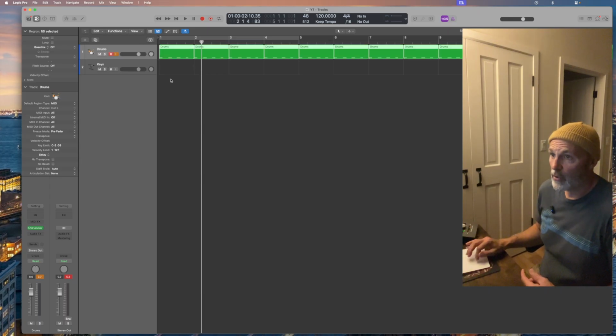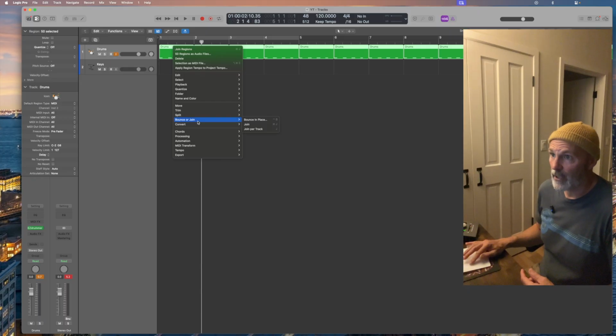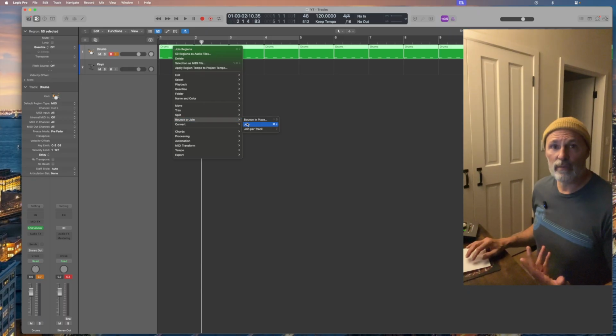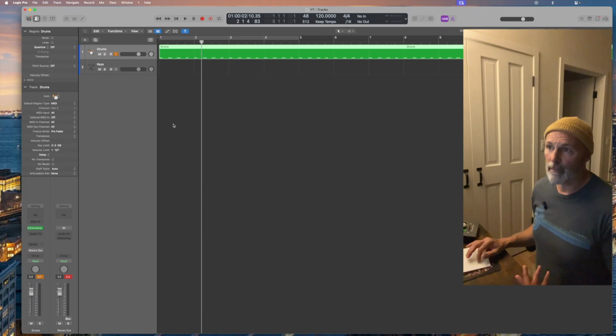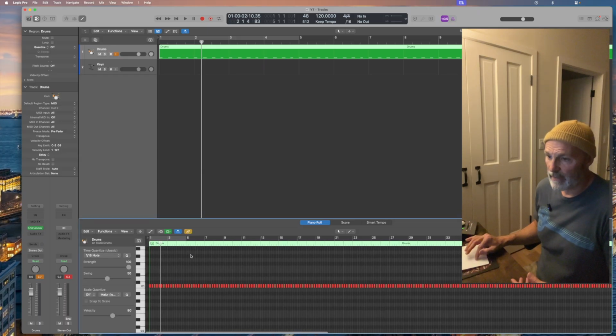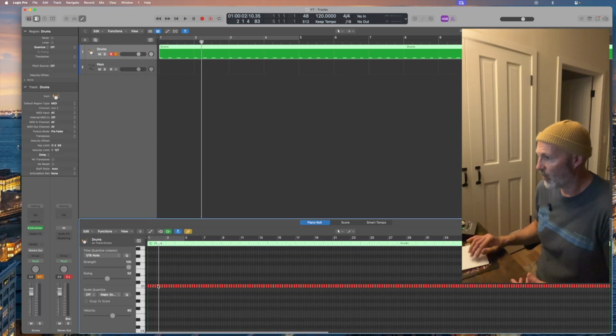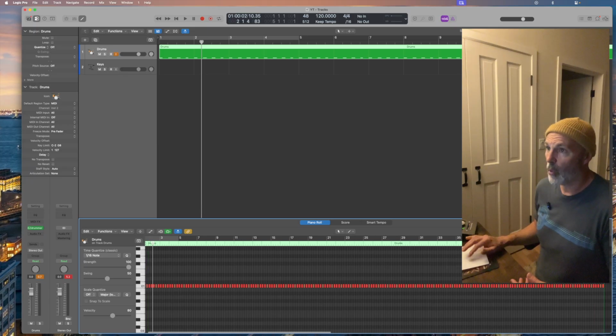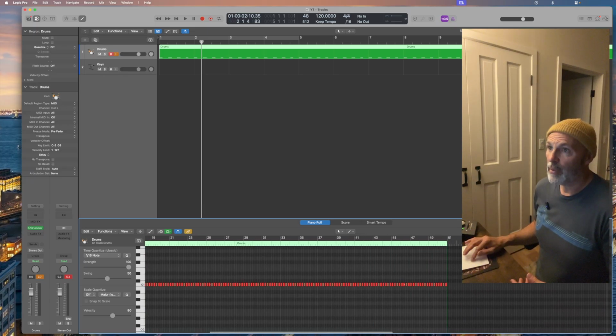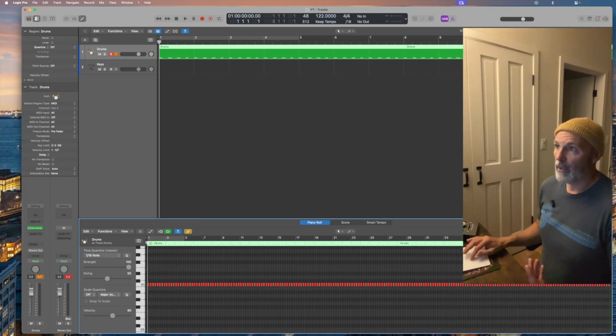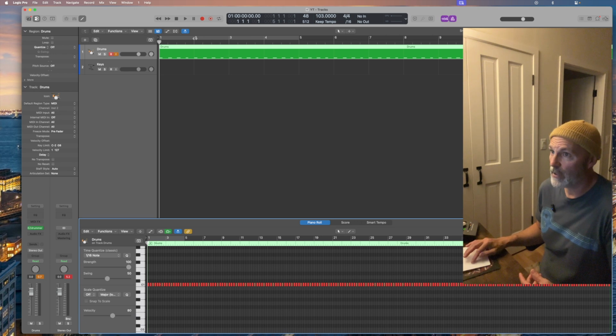Now what I'm going to want to do is select that, and I'm going to join regions. The reason that we're doing that, we're using MIDI here, these MIDI drums. This is what's in this timeline here. Each of these little events is a quarter note, right? We're going way down to measure 51. That will be plenty for us. But we can globally control our tempo here, right? And when we do, the MIDI is going to react to that. So I'm going to turn the click on just so you can hear it.